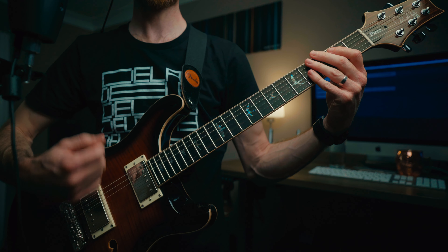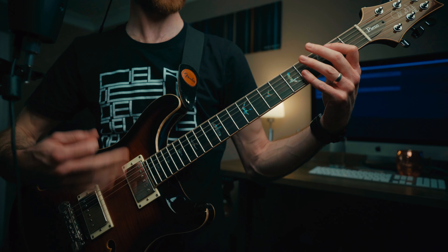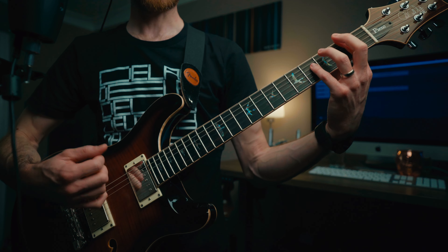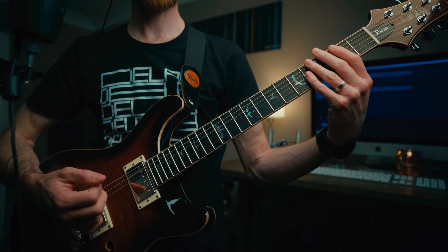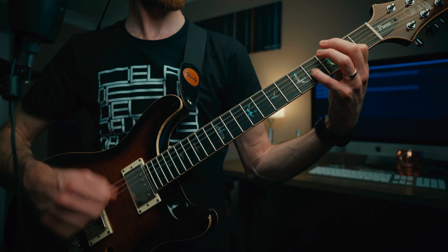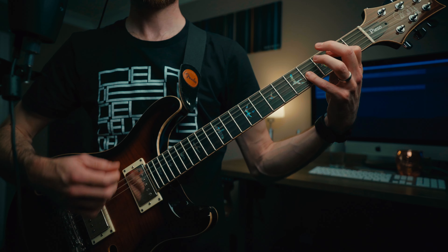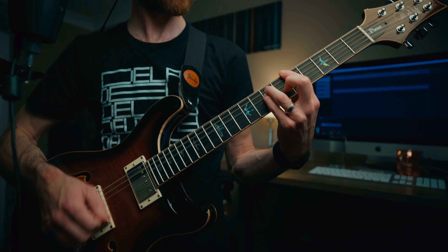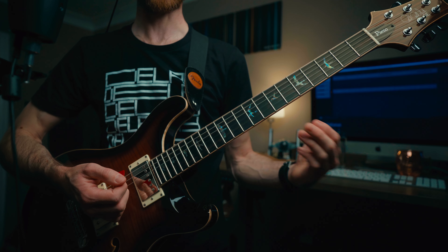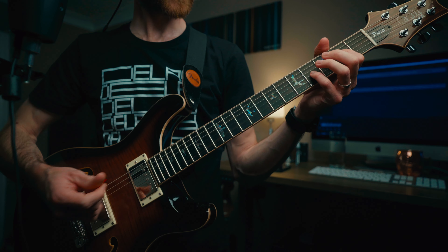As you can see, your strumming hand never really lets up — it's constantly going. Mike does this a lot in his chord progressions; he keeps that hand going constantly and your left hand is just moving around, so you'll almost play a few open notes as you transition. Then we have that little octave slide up before it goes into the heavier chorus section, which uses the same chords again just with distortion on.